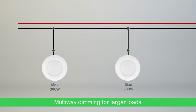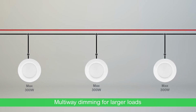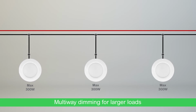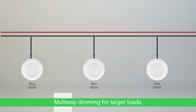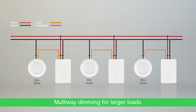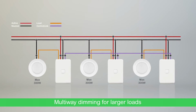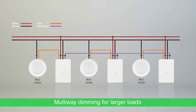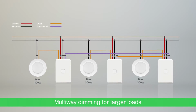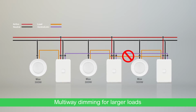For a multi-way installation of more than 300 watts, divide the lights into 2 or 3 load groups, each totaling less than 300 watts. Then, connect separate dimmers to each of the load groups. Finally, connect the dimmers via a control link cable to enable multi-way control of the entire lighting installation. Do not connect more than one dimmer to one lighting load group.